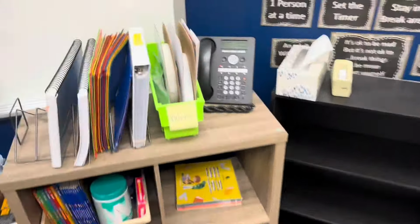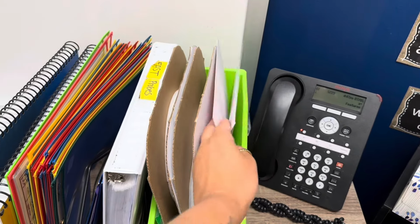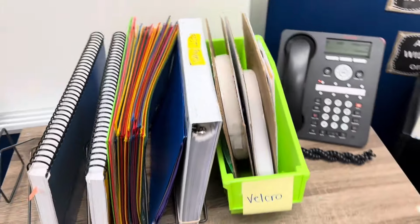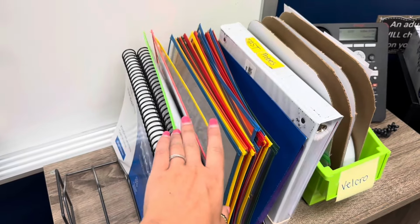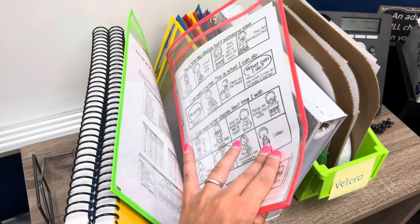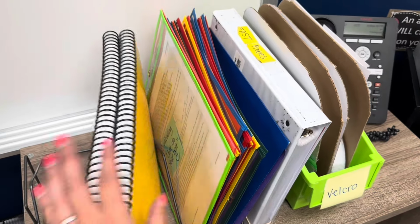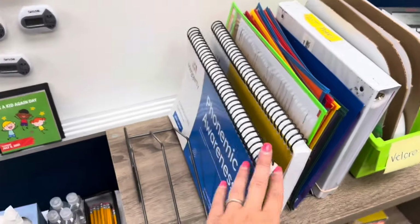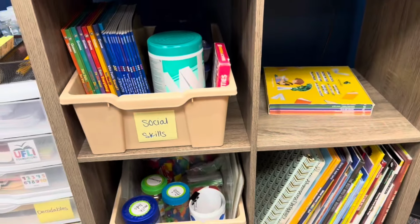In this area, obviously there's the phone. I've got Velcro and all of the things that I'm gonna need to use for future lessons to put on the visual schedules in here. Got my fast probes, clear sleeves for work, logical consequences, directions for reading. I don't need that here, I guess, but it is nice to have the scores and benchmark scores. Haggerty books, these belong to the teacher whose room this is.